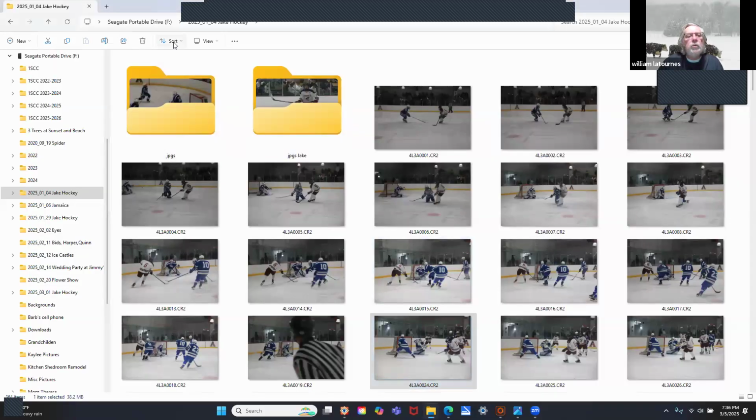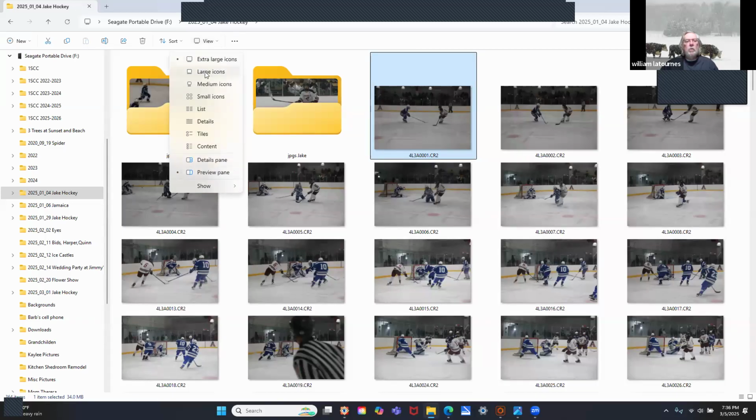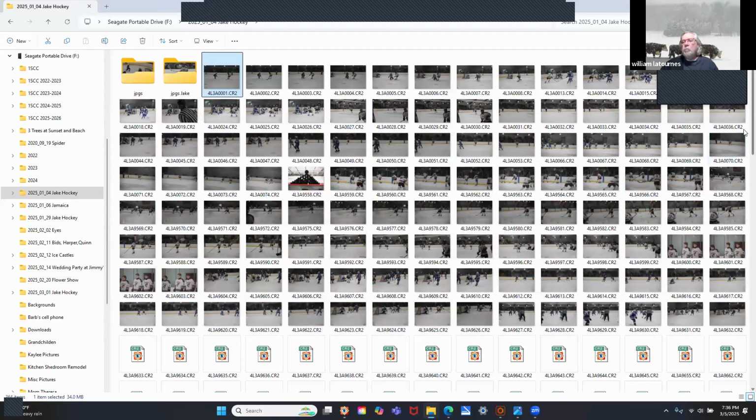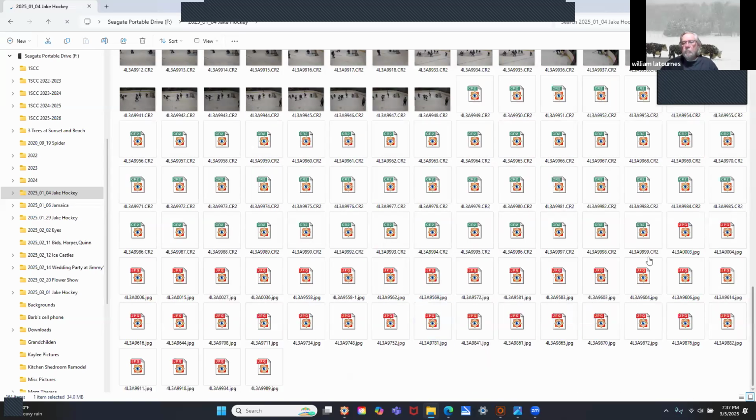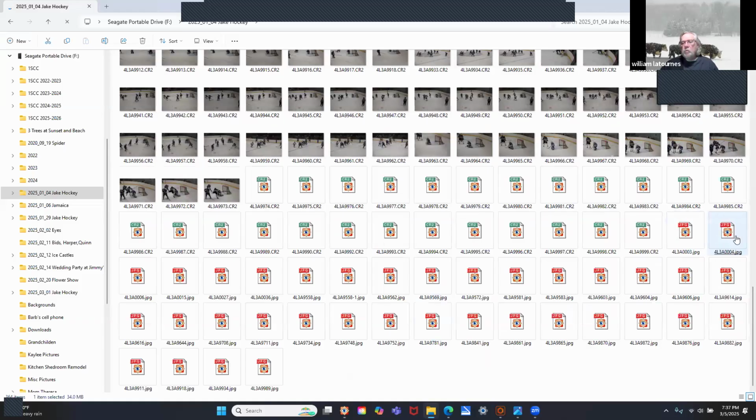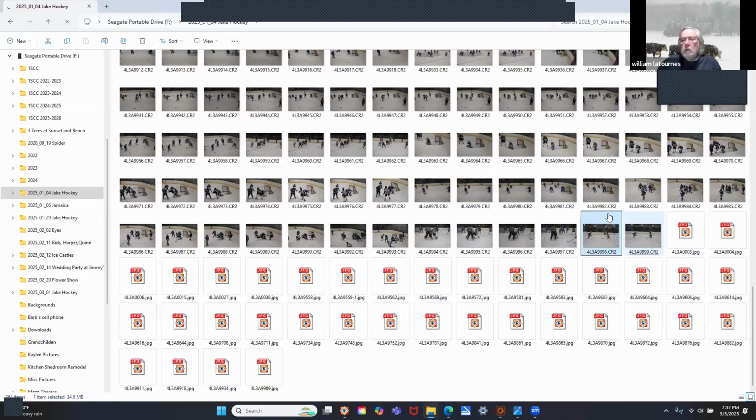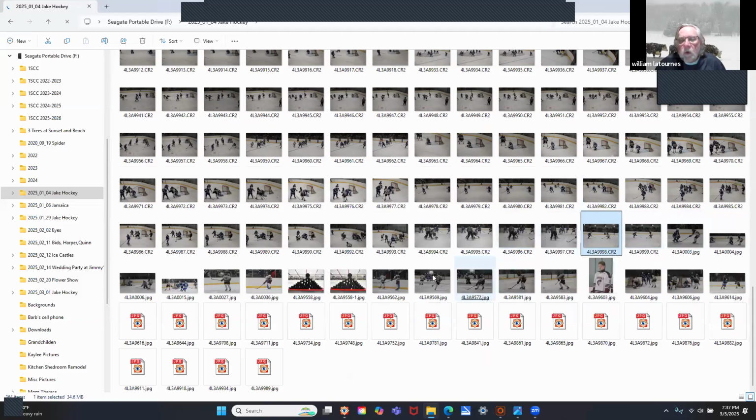Okay. So you can sort. And what I do is I sort by type. When I pick type, it's going to put my raw images, it saves as CR2, and my other images, it saves them as a JPEG. I'm going to go to the large one here. So we'll put all the JPEGs on the bottom. And the JPEG ones are the red ones, where the other ones have the green on it.